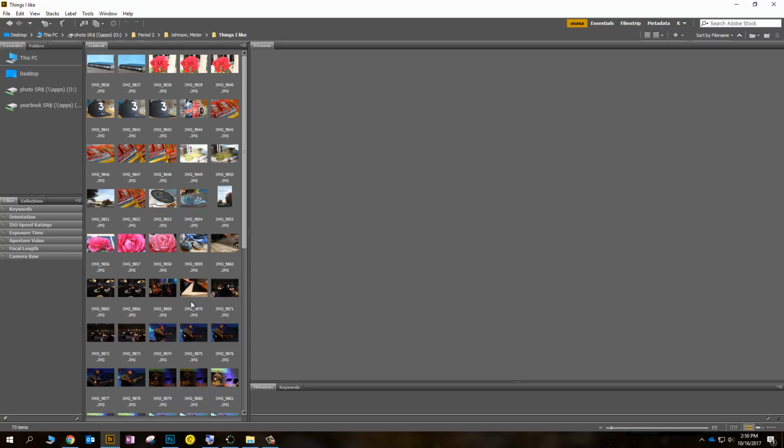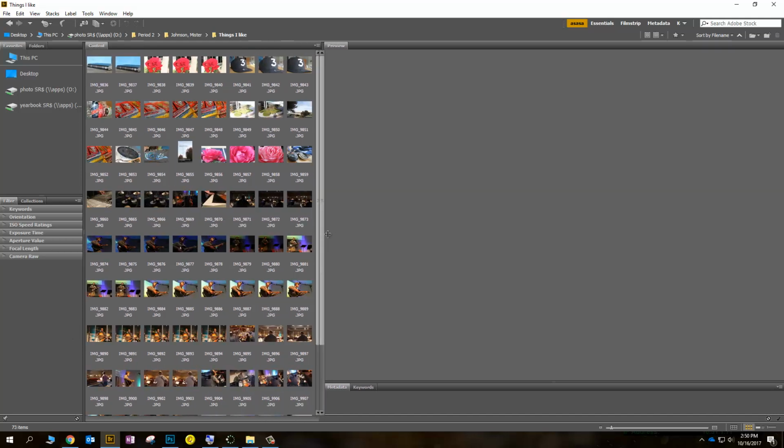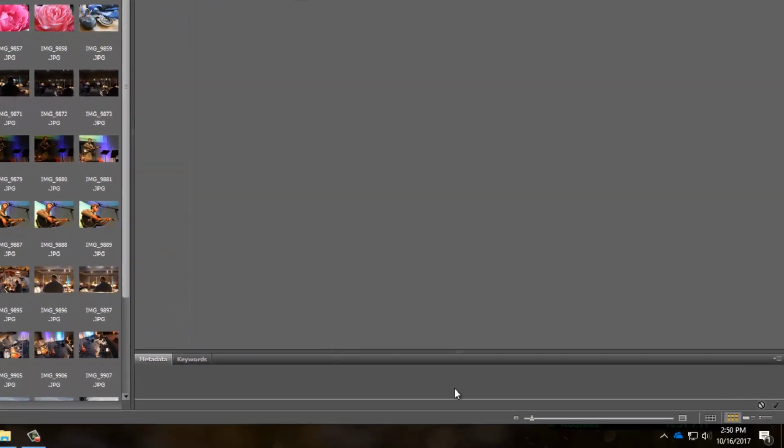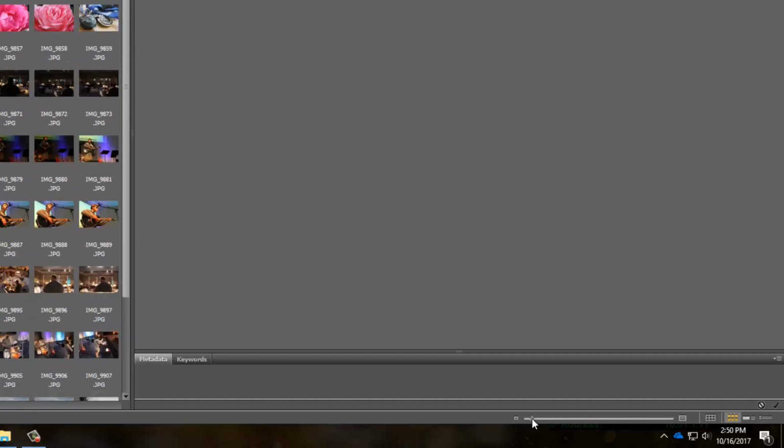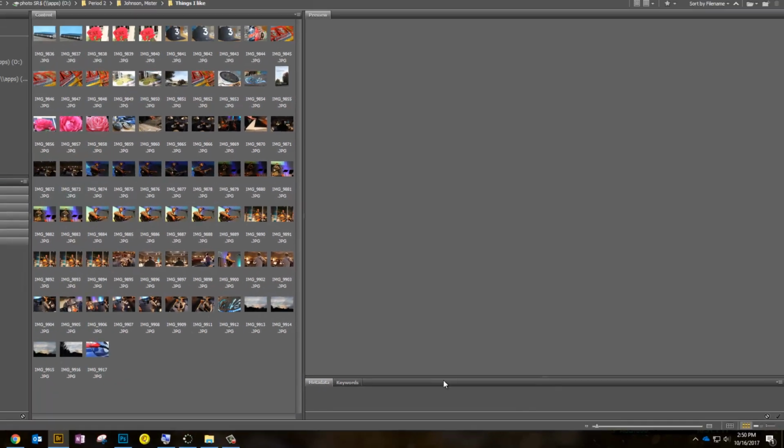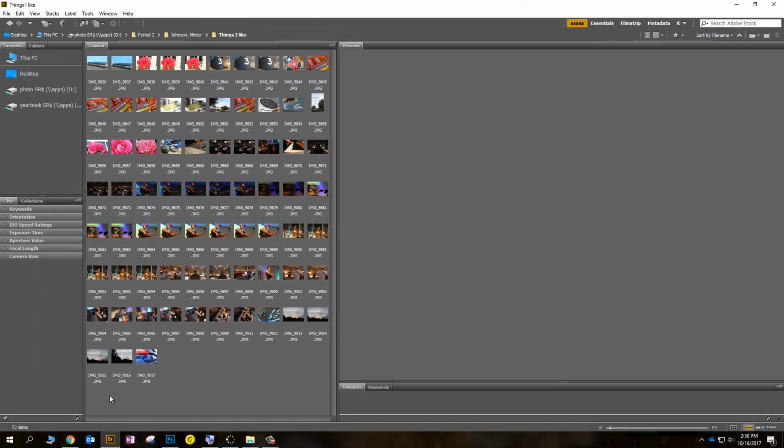Might be a little bit easier if I could see all of my images in this folder. That's not always a possibility. If you had 200 or 300 pictures in here, that's not really a reasonable thing. But since we only have about 70, I can expand this out a little bit so I can see a few more of my images here. And then I can also use this slider right here in the bottom right hand corner. I can move this over to the left to make my images a little bit smaller or a little bit bigger. I'm going to get these a little bit smaller, just about like that. Now I can see all 73 of them.